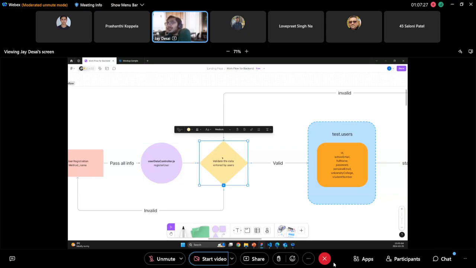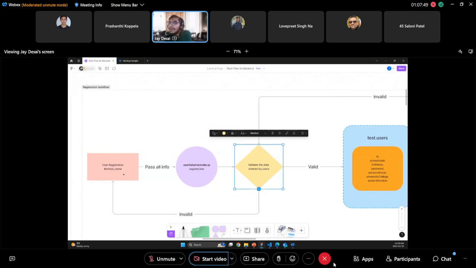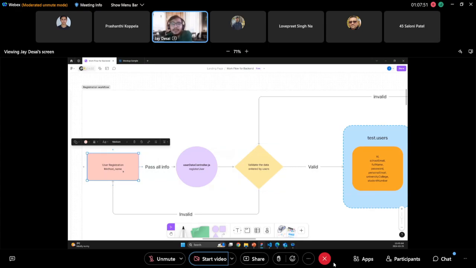The checkpoint will check if the data validation is correct, like if you have a password constraint that it should have 5 letters, 5 numbers, a special character, things like that. Then you have different data validations for maybe an email, so no one else enters the wrong email. That stuff happens here, and then if it's invalid, as you can see, it will go back to the React, which is the front end.